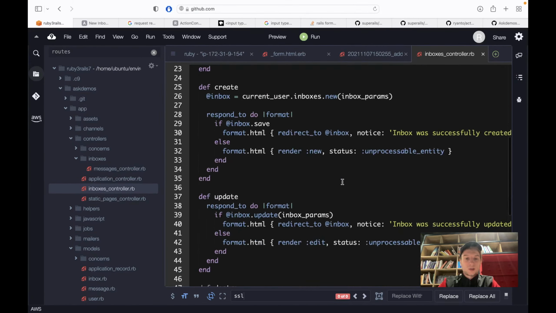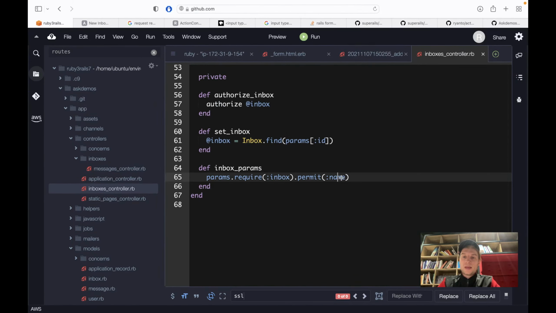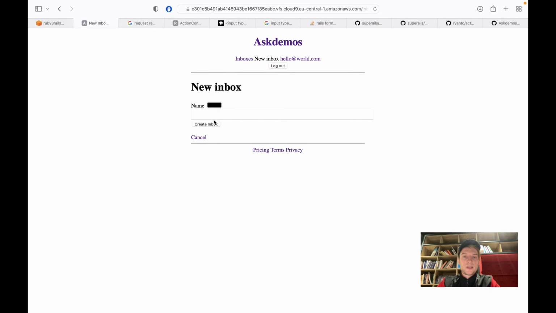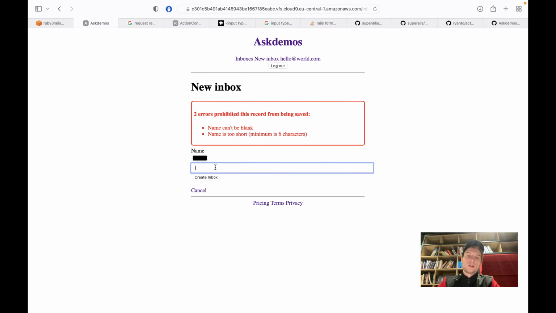So going to inboxes controller, we have permit name, we will also permit color. Then I will add this form color_field color. Let's save it. So I'm creating an inbox with a color.